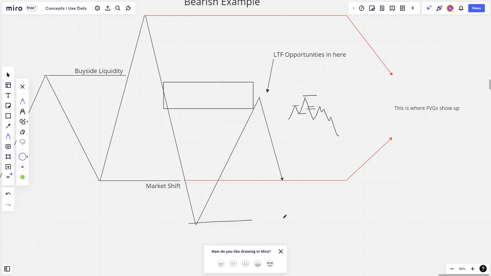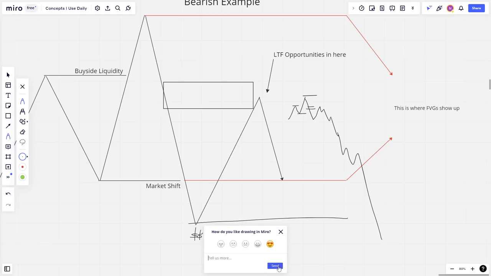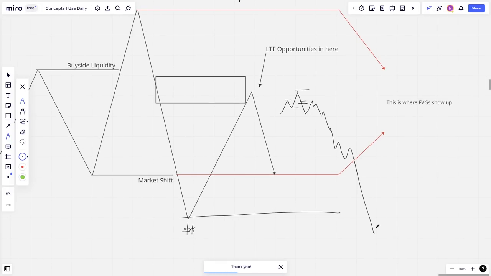And what are we targeting? We can target this, right? So that's what we target, being that maybe 6R or 5R or 4R, right? As an example, this is the easiest target. The reason why it's the easiest target is because theoretically, if we are right about our analysis, the lower low on the 5-minute or the 15-minute, depending where we are, should be created, right? So that's exactly what we're looking for.